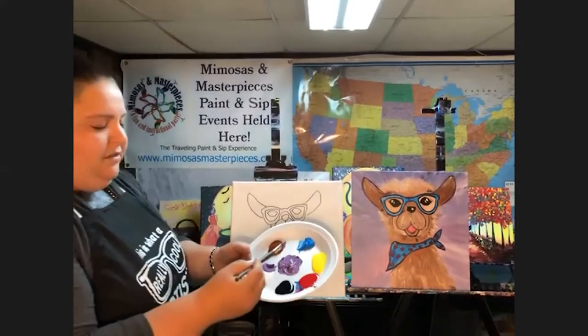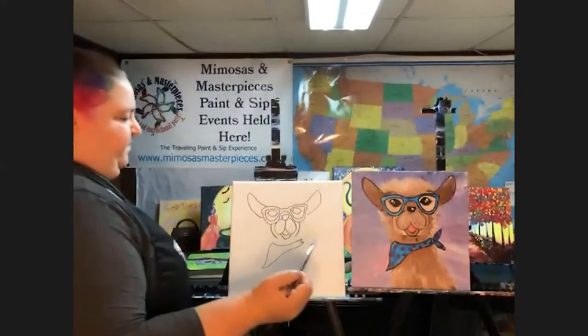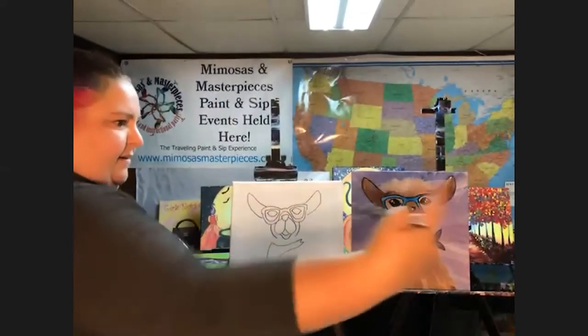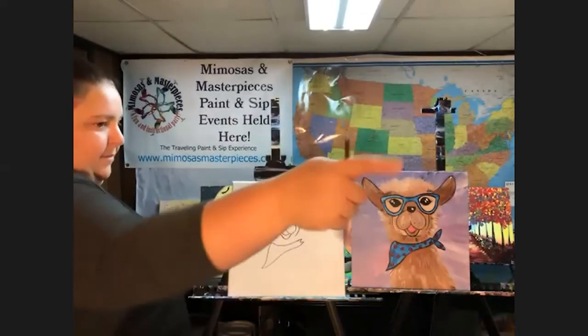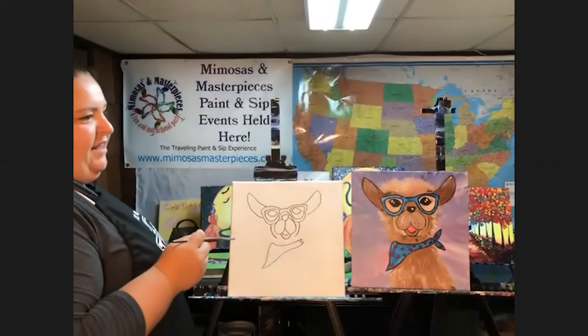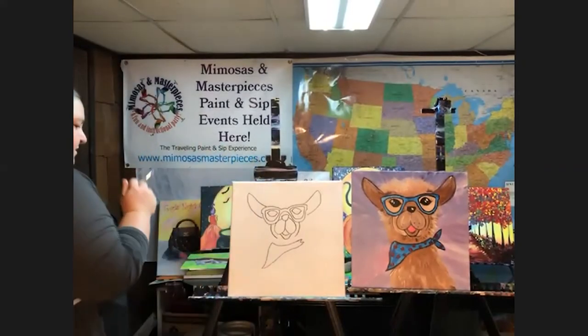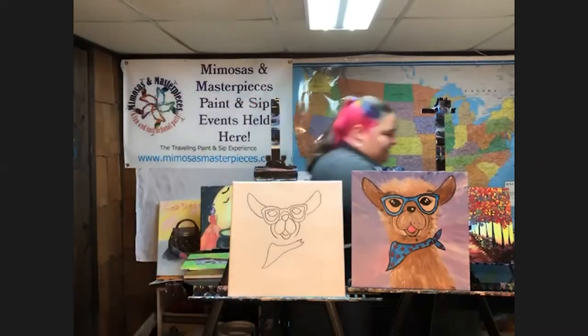The light purple. I still don't like the lighting. It's like I'm still getting shadowy. Really? Yeah. It should be coming from that side. It should be coming from that side? Yep. It should be coming that way. That's because that one's not on. It's like pitching up and down. Hang on.